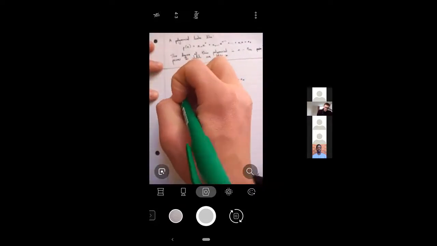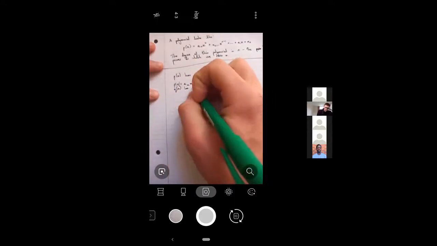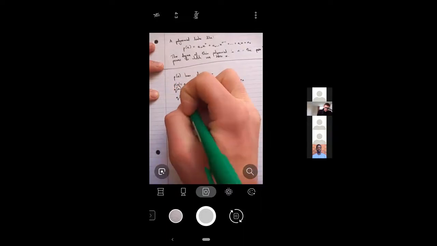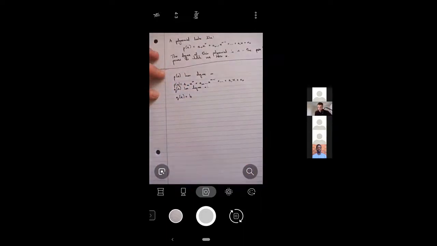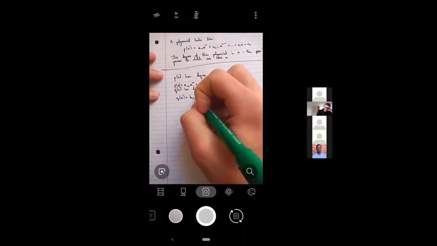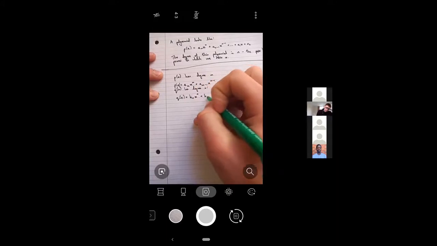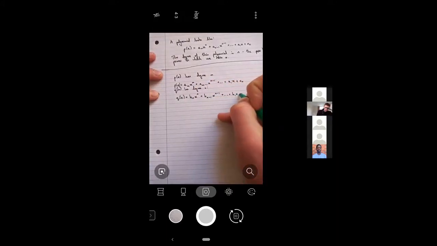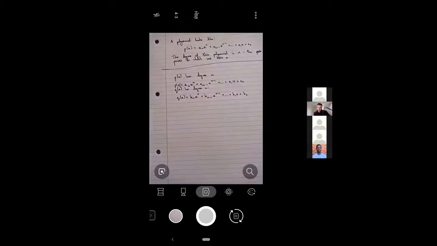Now Q of X has degree N. So let's write it like this. Q of X, and I'm going to label my coefficients differently. It's helpful to try and pick sensible notation, and I'm going to call them b_N x to the N plus b_(N-1) x to the N minus 1 all the way down to b_1 x plus b_0.